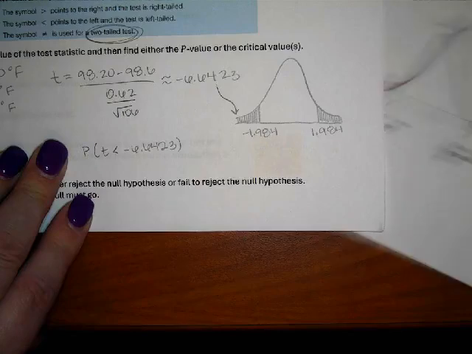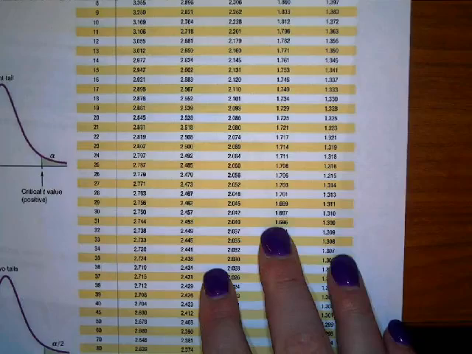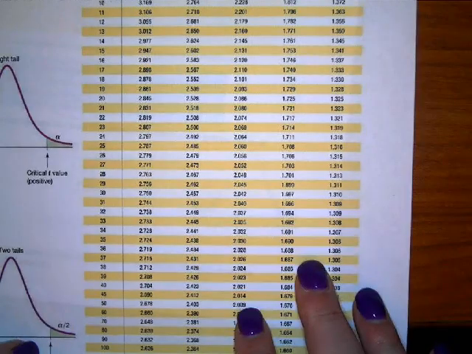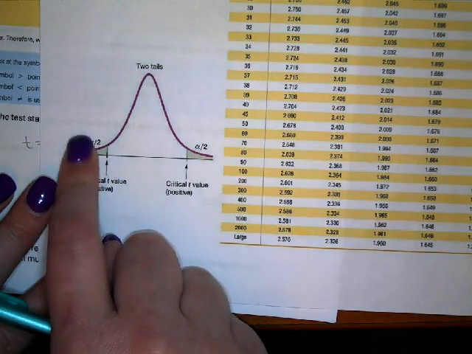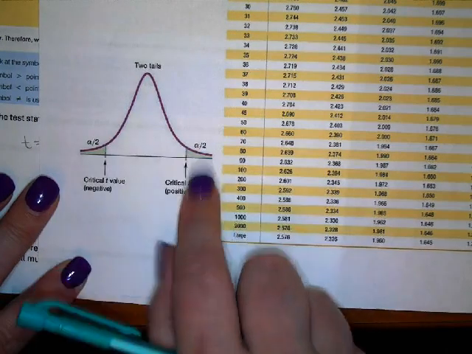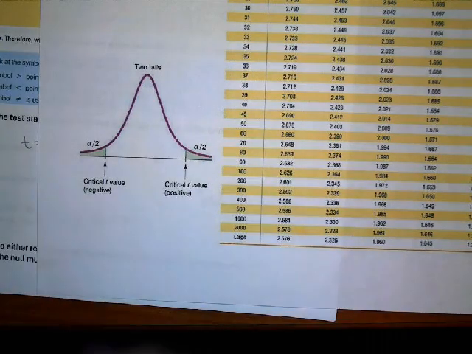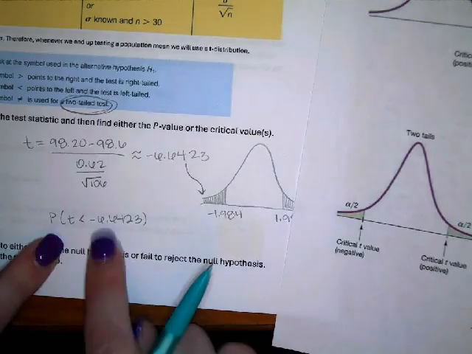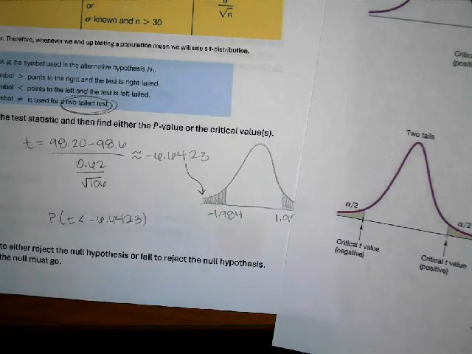So I'm going to look for the p-value over here, where the t is less than negative 6.6423. And what you'll notice just looking at your entire t distribution is that none of these t values are negative. They're all positive. So the t values, they're not talking about this left side of the picture over here. They're not talking about negative critical t values. They're always mentioning positive critical t values. So we're basically going to use the absolute value of the t value that we're talking about. So I know that my t value is negative 6.6423, but I'm going to think of it as positive 6.6423.